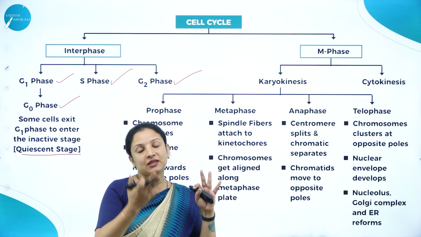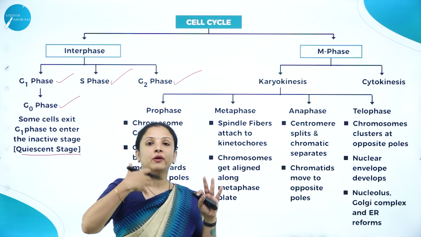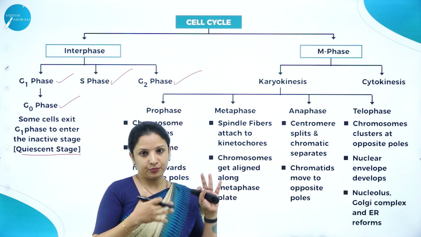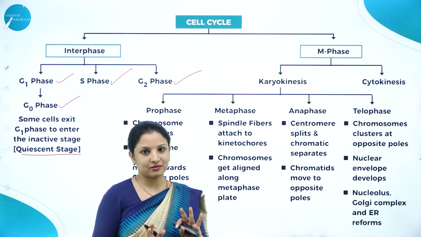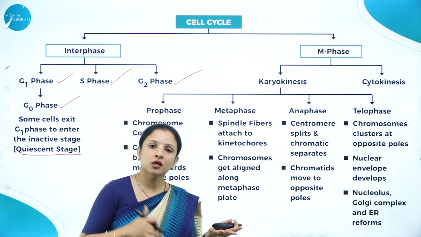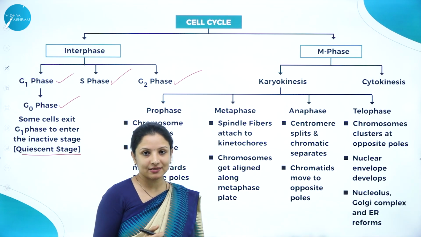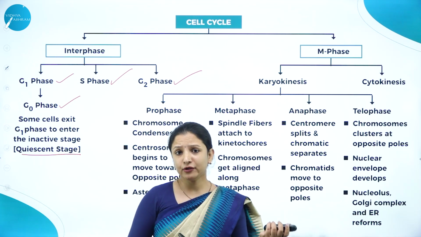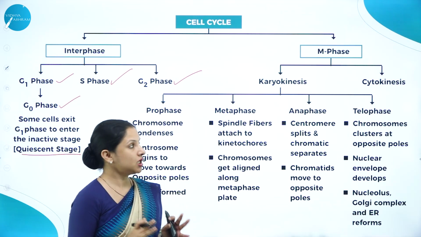So 20 times DNA replication will occur, wherein 20 DNA strands will get produced, which will move into the daughter cell. So parents will also have 20, daughter will also have 20. This is just an example that I'm giving. Therefore, mitotic phase means it is equational division.